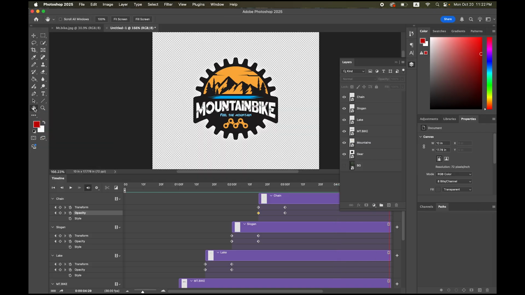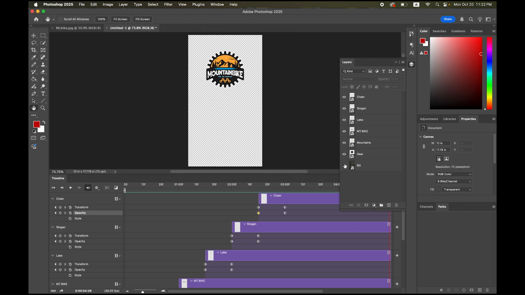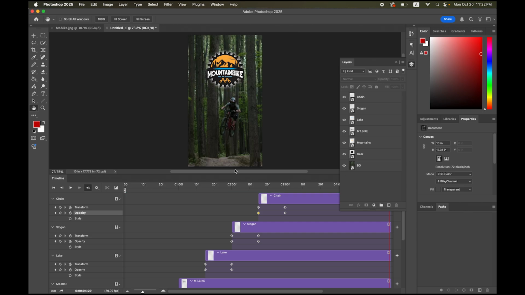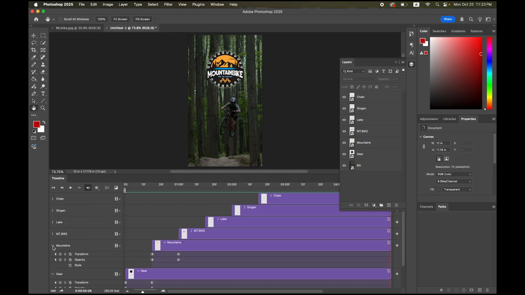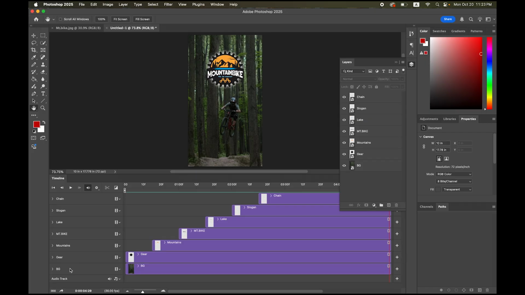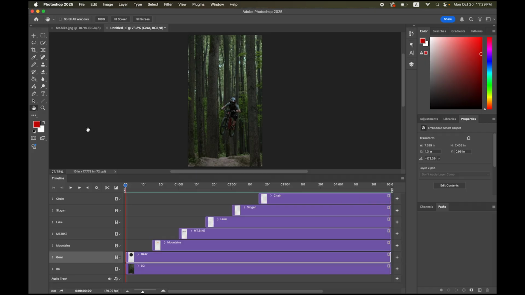Let me double click my hand tool so I can view the whole thing. And let me make my bottom layer visible. So watch. Play. Yeah, so it's not bad. Okay, I'm going to collapse each layer so I can save some space. Now it is okay, but I want to do something for my background image, the BG layer. Okay, but the background doesn't do anything, so I want to do something.